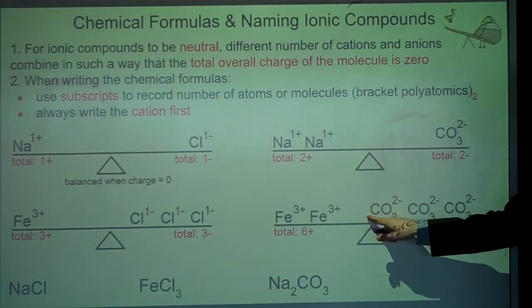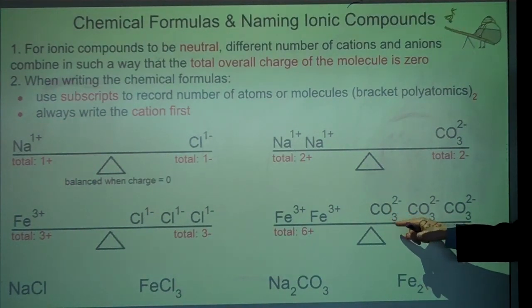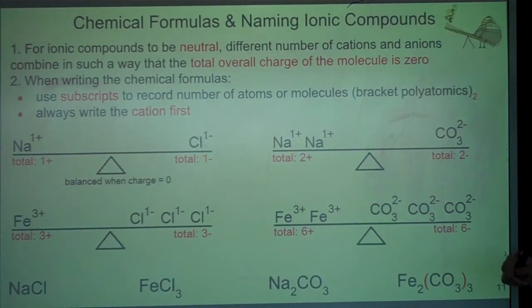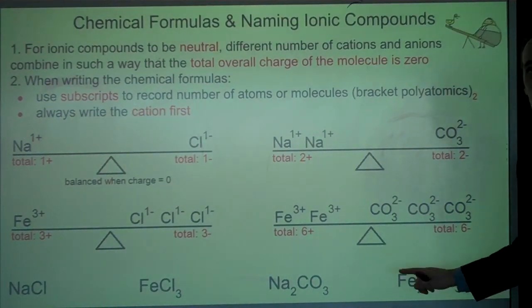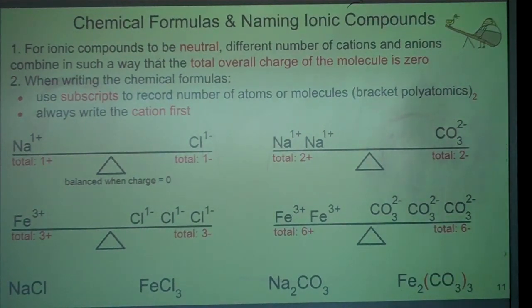You can't put a 3 in front. You can't put a 3 up the top. And what you cannot do is put something like C3O9. You can't do that either. Carbonate is CO3, and I have 3 of them. You'll notice in each of the answers, I don't put the charges down. Don't do that. You can't write charges down. That's not part of a chemical formula. The chemical formula shows you the balanced chemical compound.